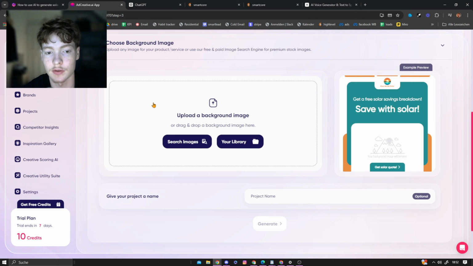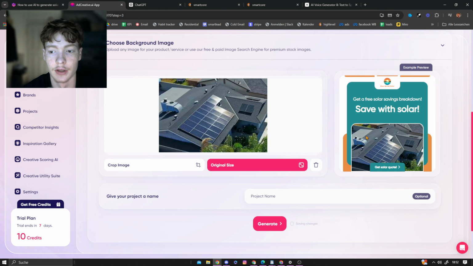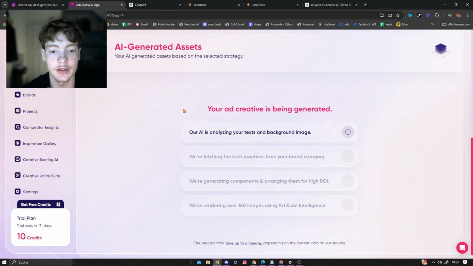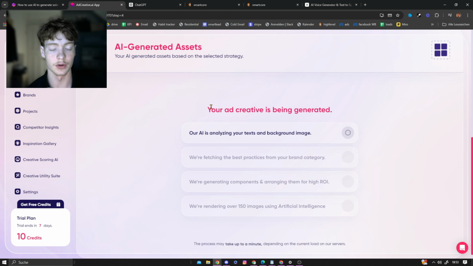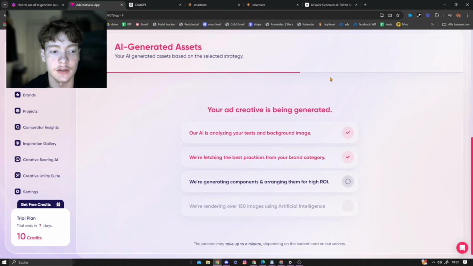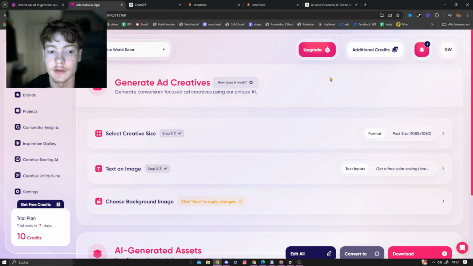And now you can also upload an image in here that they will integrate into the ad creative. So for example, a solar house image. This doesn't look too beautiful, but if you have a nice image of a solar house or solar panel system, you can just upload this in here and it will automatically integrate it into your ad creative. And now you can give this a name if you want, and then you can just click generate and it will start processing. And with a few clicks in less than 5 minutes, you came up with a nice ad creative. I will let this load for a second. And of course you can do as many different variations, different colors, different logos as you want, and it's really not a lot of work.